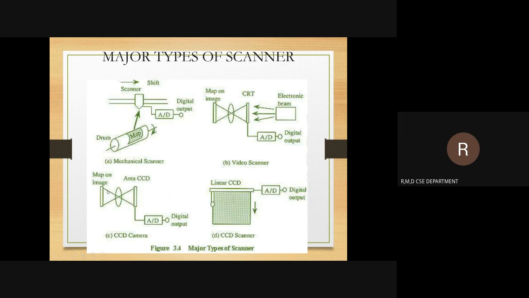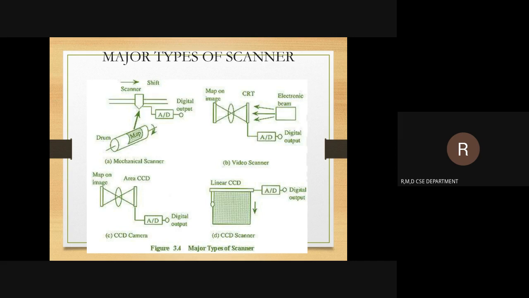The image will be converted from analog to digital, and through the digital output you are going to get the clarification. And then the linear CCD is there. Linear CCD also converts from analog to digital. All these phone scanners convert a clear capture of the image, and we call them scanners, CCD camera or the scanner. The CCD scanner will also give the digital output.